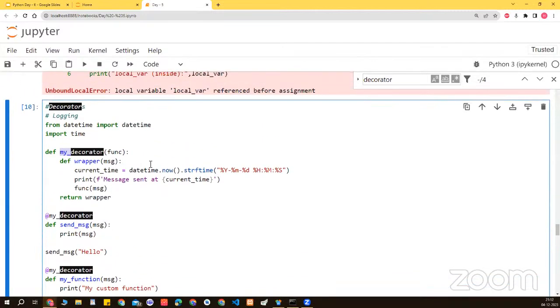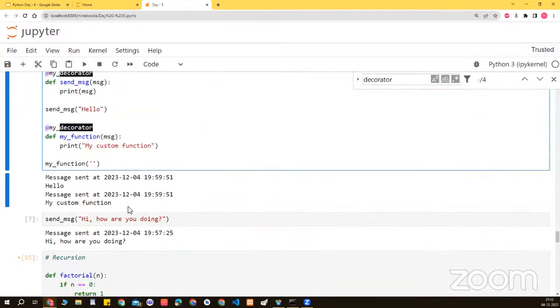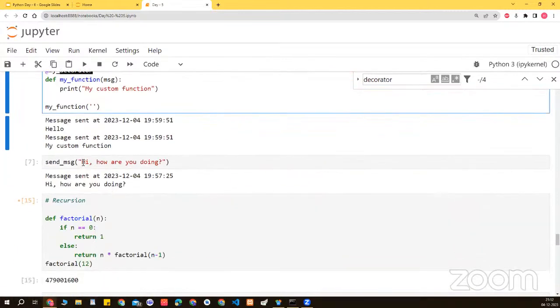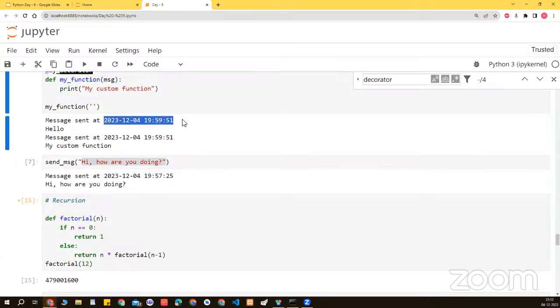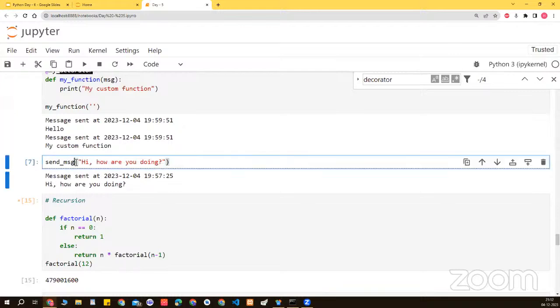One of the practical uses, as I said, can be logging. So this message was sent at so and so time by this particular user. It can also save the user ID. Then you will know that some action has been performed by this user.